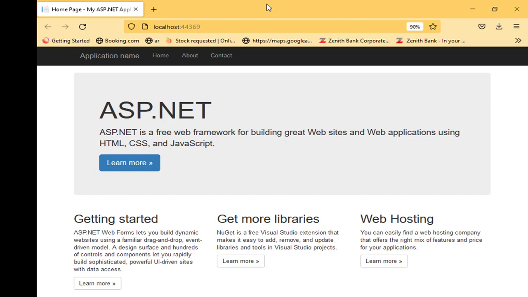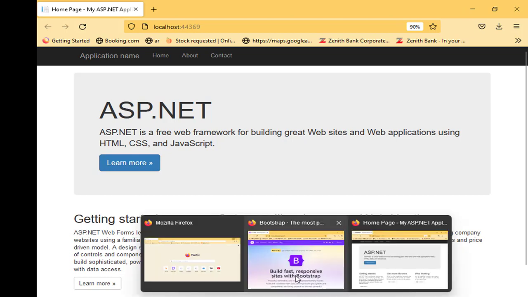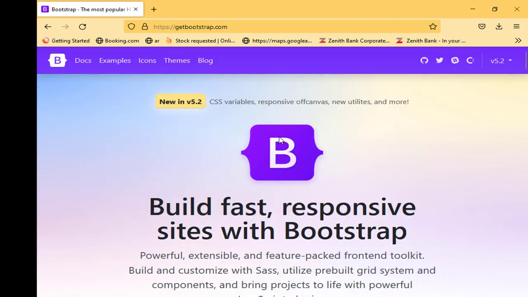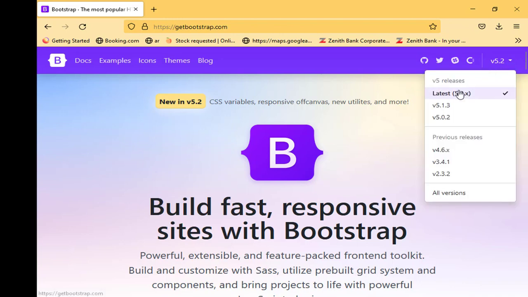Fine. So that is the reason why you have to use Bootstrap. I just showed us that. So let me leave this for now and come back to our Bootstrap page. I've told us we are going to use 3.4.1. So you come to this side and click on this place. You see the different versions they have done. All these versions, something has changed in them. So click on your version.